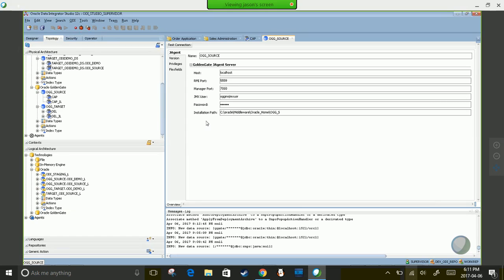Why we use the Fusion middleware? We just use that to monitor the J agent. In the past, actually, there was no OGG monitor. The J agent is included in the Golden Gate. In the new version, the J agent is a separate one.